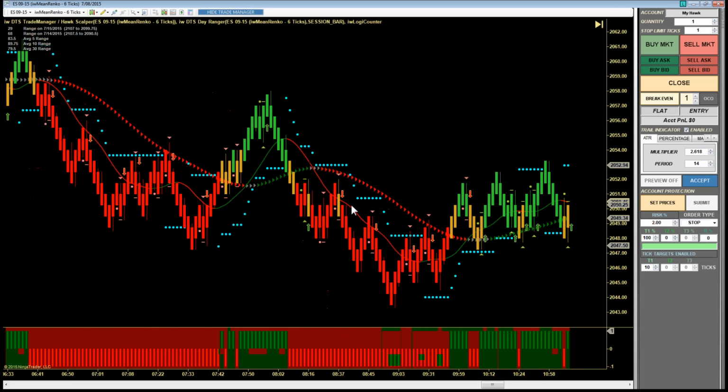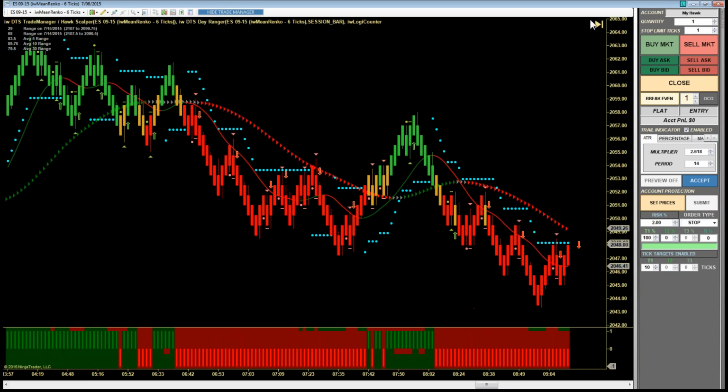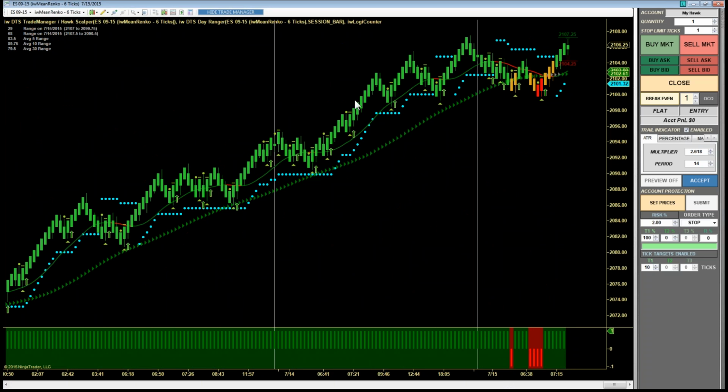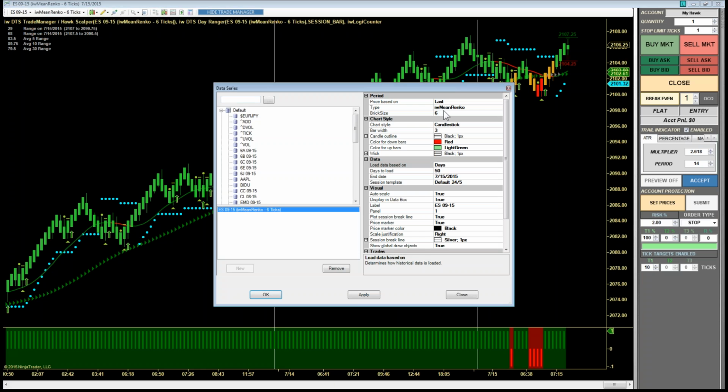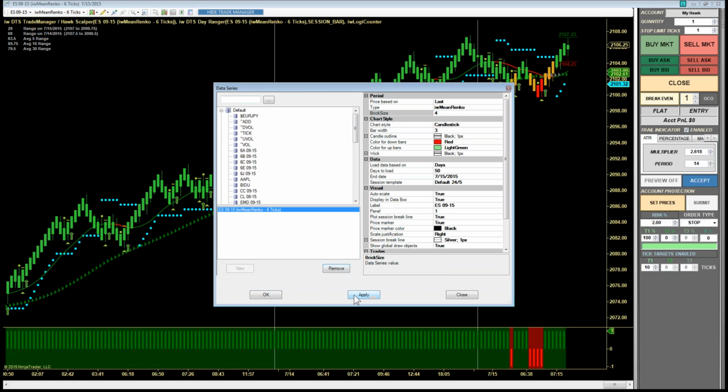So when in doubt, always start with the standard setting. But the problem with the E-mini is that very often it's going to start doing this. And by the end of today, the next daybreak line is going to look like that. So what I'm saying is you're not generating enough signals. To counteract that, what we do is we dial down the brick size, and we go to the alternate setting.